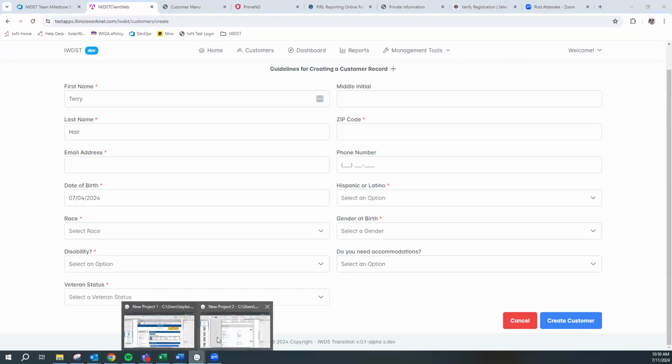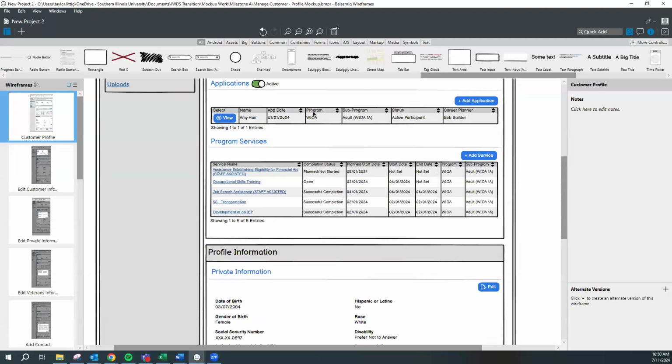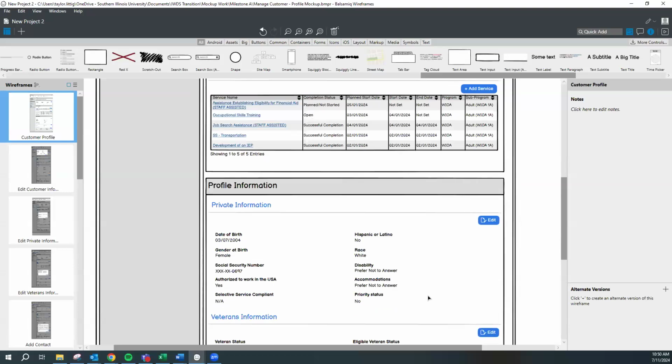But like you said, if that person came in and they're using the resource room, but they went ahead and brought you proof that they're authorized to work in the USA, and you wanted to go ahead and collect it, instead of saying, okay, but if you come back and start this application, make sure you bring that back with you. So all of these would be optional.